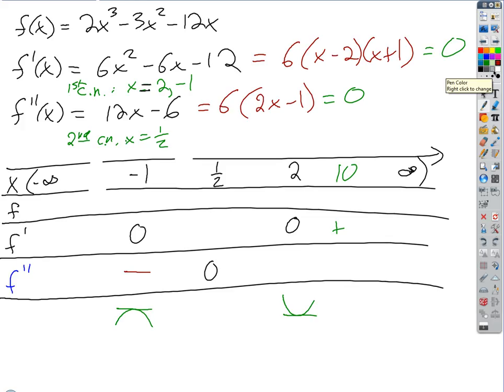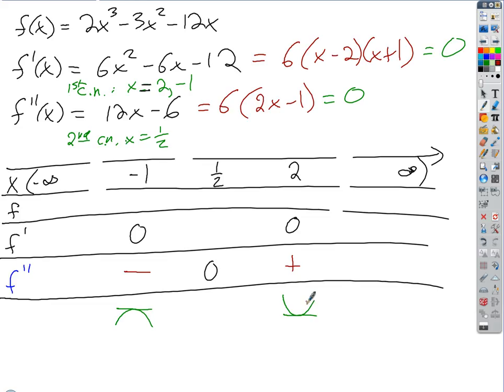Then what about the 1/2? Okay, well, we'll get to that. So now what about right here? Let's do the same thing over here. We don't even need these test points, right? If we've got the second derivative in our function, we can just evaluate the sign of the second derivative at x equals 2. Well, that's going to be positive, isn't it? Okay, well, now think what that means. If we've got a horizontal tangent plus a positive second derivative, that's concave up, which means the tangent line sits under the curve. The curve's on top of the tangent line. That's got to be a relative minimum.